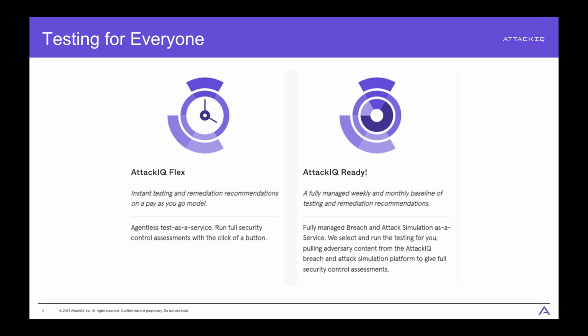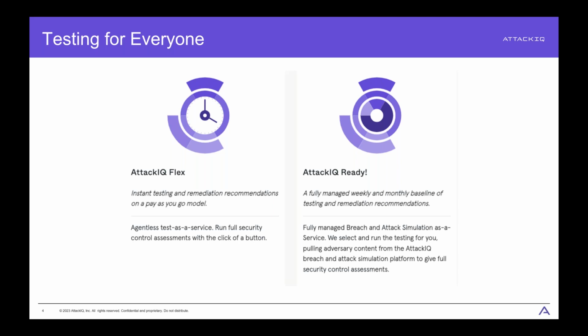So instead of committing to our enterprise solution, a lot of our small to medium enterprises would like an option to as a pay-as-you-go model. So we have introduced two specific services. We're going to talk primarily about AttackIQ Flex today. Let me just give you a 30-second advertisement on AttackIQ Ready.